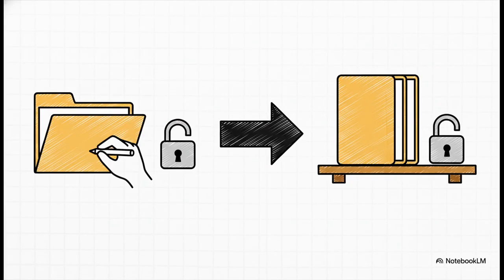So this is the really big takeaway for the manual way. If you open a file yourself with fopen, you have one job. You have to remember to close it with fclose when you're done. This tells the server, okay, I'm finished, and it frees up that file so other people or processes can use it. It's the digital version of good manners. Put the notebook back when you're done with it.